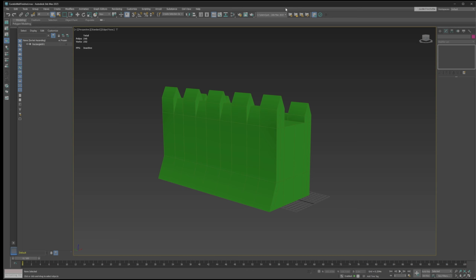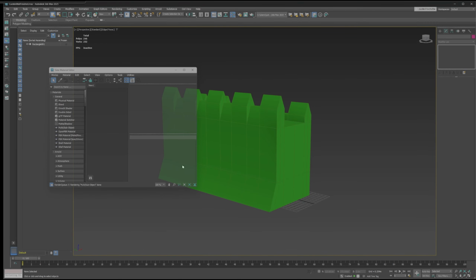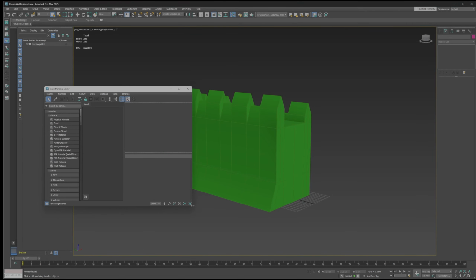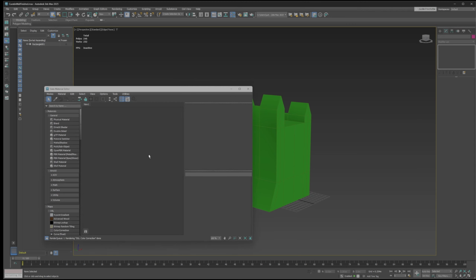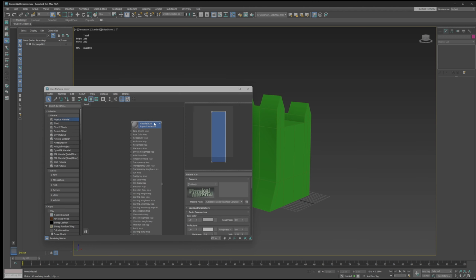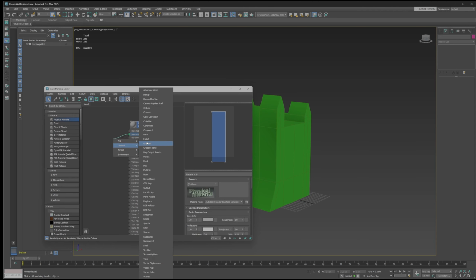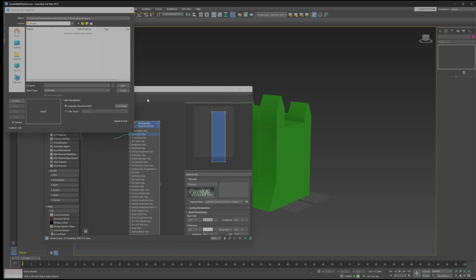With that, I am going to go to the material editor up here. Okay, so if I click on the material editor, we'll get an open material editor here. Now the material is essentially the piece that calculates the texture map. So we put all the textures together in a material, and then we project that material onto our asset. So I'm just going to apply a physical material here. And then from the base color, I am just going to go looking for a general bitmap. Okay. This is very basic texturing that we're going to do here.